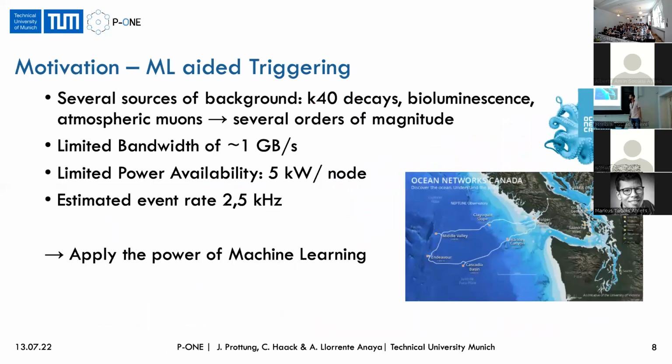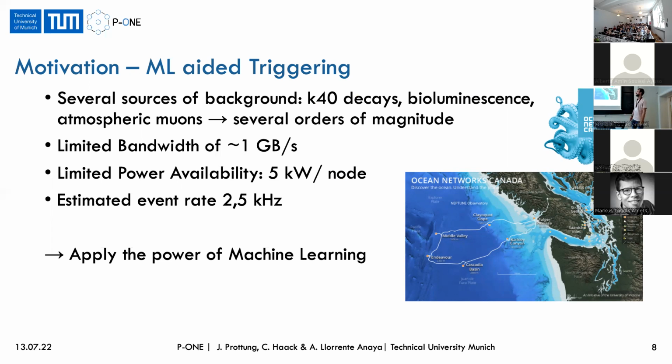Next up, I want to give some motivation why triggering especially is that important. I've shown you this graph before, and when we put it down there, we can connect obviously with the infrastructure that is there, but we have limits on power and bandwidth. So we somehow have to figure out that of the roughly 2.5 kilohertz expected event rate, we only detect the several orders of magnitude lower events that we are actually interested in. And for doing that, we need some real-time algorithm of some kind.